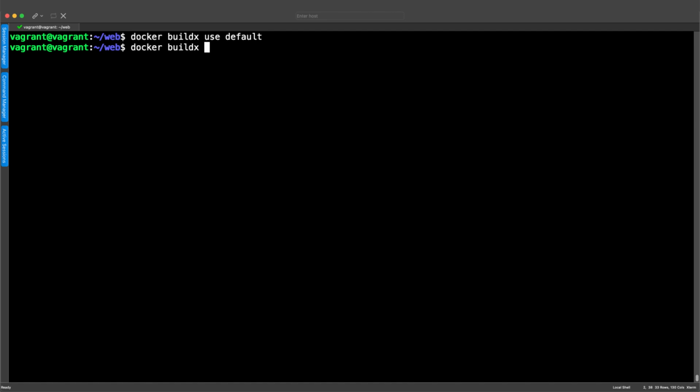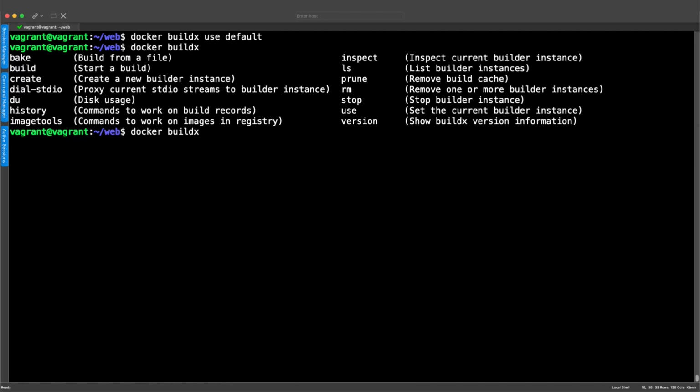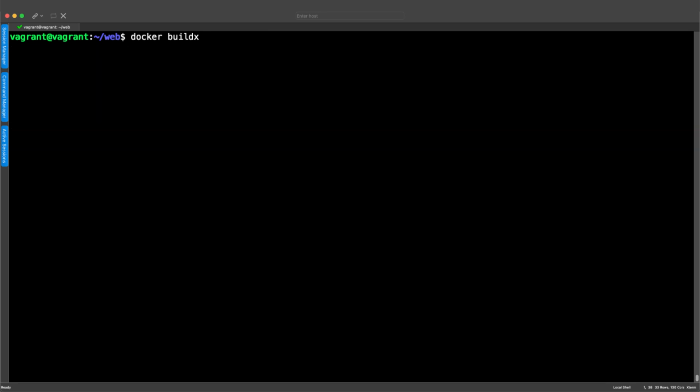When I go through now and take a buildx, I can tab complete to see what's available to me. And you can see that among other things, I have a stop subcommand. So to stop the running container within my build environment for my simple Apache, I can just go through and stop and then specify the name of the environment.